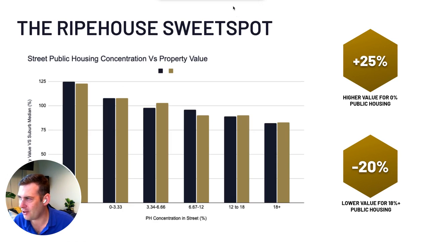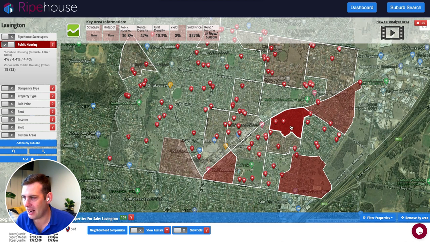All right, it's off the charts over here. We would expect to pay 20% less or even more than the suburb median if we were buying in this cluster. This one down here, 18.6. This one here, 14.1. This one down here, 16.1. So we need to know these clusters.